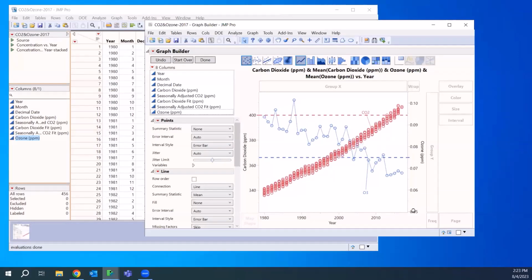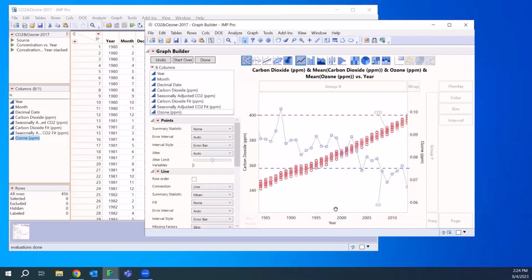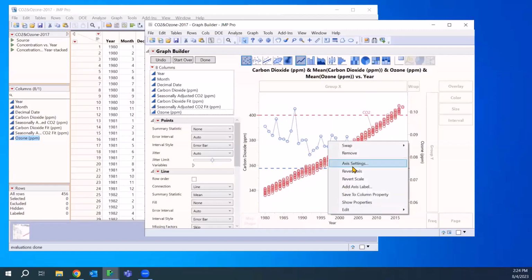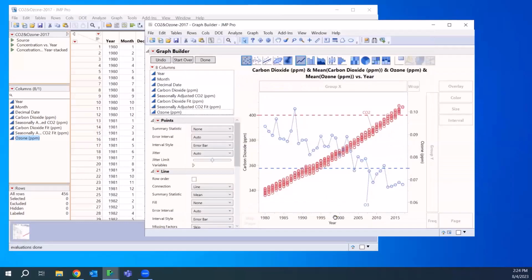So I want to drag it down a little bit, and maybe drag it down a little bit further more from the top. And I can do the same thing for the years as well. So again, this is similar to going to axis settings and changing the minimum and maximum. But if you want to do it in a faster way, where you want to see what's going on or how it looks, I like to use this method instead.